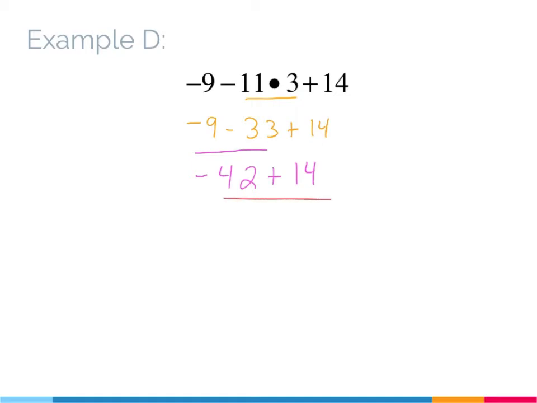So I'm going to underline that. I've got a negative and a positive. I see that the 42 has the greater absolute value, so therefore I know my answer is going to be negative. Since they have different signs, I'm going to be subtracting them. So 42 minus 14 gives me 28, so I know my answer is going to be negative 28. I'm going to go ahead and circle it so that my teacher can easily find it on my paper and complete that problem. That brings us to the end of this video and this part of order of operations. There's 2 more parts to go, but this brings us to the end of this one.